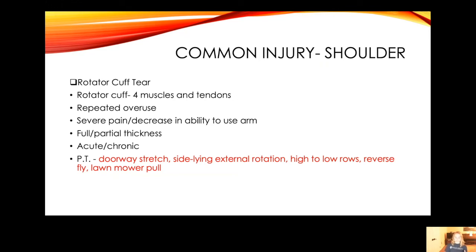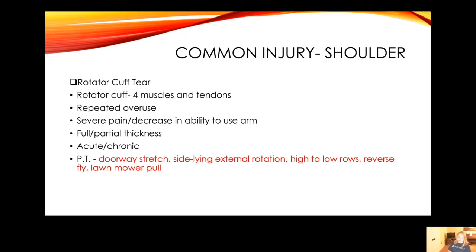There are 2 different kinds of thicknesses in the tear. A full thickness tear is when the tear extends from top to bottom of the rotator cuff, and a partial tear is exactly what it sounds like. It affects only a portion of the rotator cuff. An acute tear occurs suddenly due to some sort of trauma, such as a fall directly on your shoulder, and a chronic tear develops slowly due to overuse.